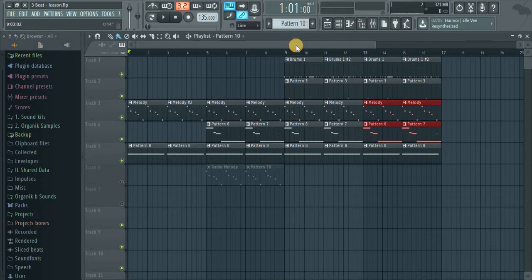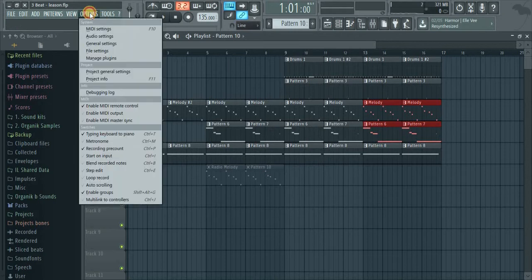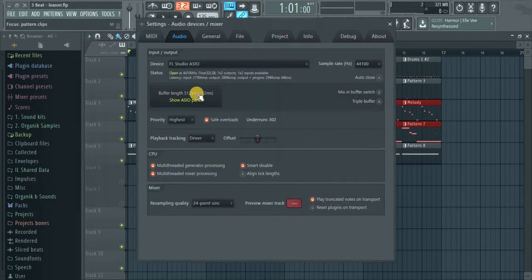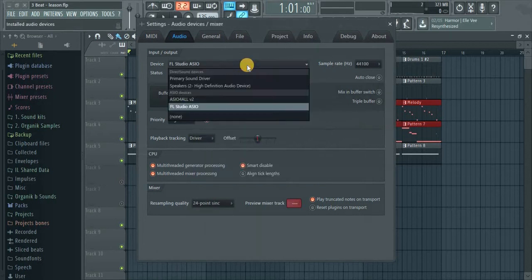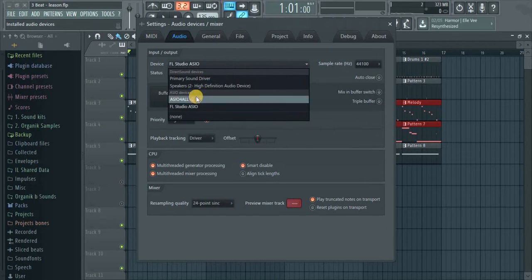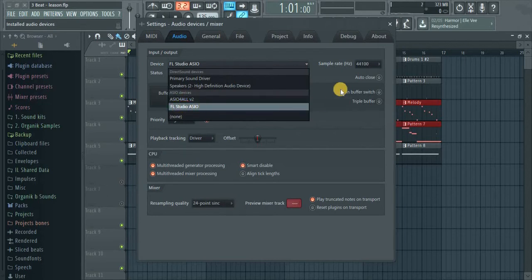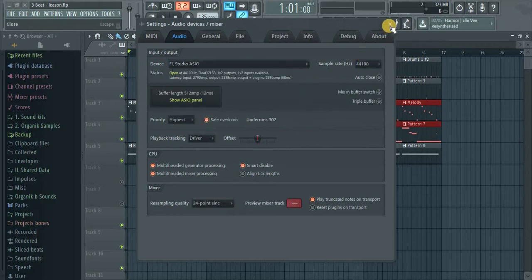All right? So, if you do not have a sound card, like I don't, there are 2 options you can use. Two devices, sound cards that just come with Fruity Loops most of the time. You use the onboard, which is ASIO All. This is the best one to use, or you use FL Studio ASIO, all right? That way it would allow you to select the mic, and it would allow you to record.